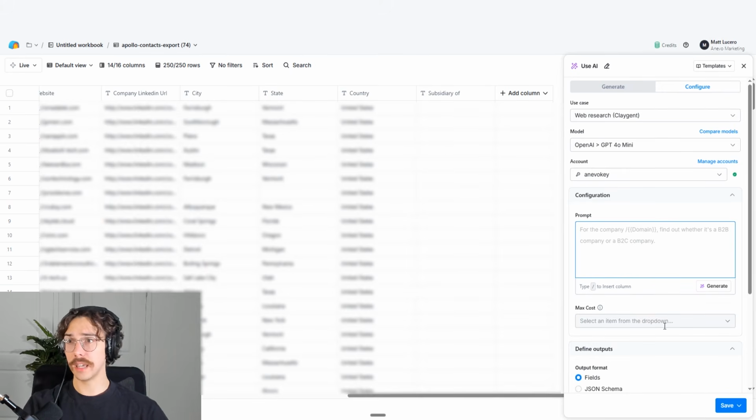In here, I could say, because I did a really lazy job in Apollo, or even if you do a really diligent job in Apollo, you're still going to want to filter down the leads list more, because even though this list has the keyword managed IT, it doesn't mean that they're all MSPs or managed IT companies, just due to how much data Apollo has.